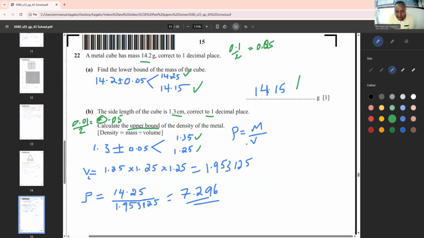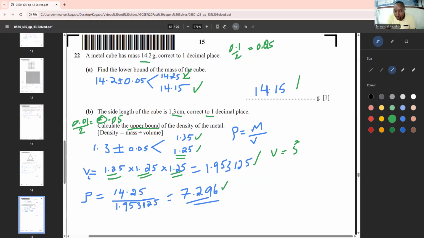So I don't have the volume, so I need to get the volume first. And if I'm looking for density, which is upper, that means I have to get the upper bound of mass over the lower bound of volume. So that's how I'm using this. Volume of a cuboid, of a cube, sorry, it will be this one power 3. Volume of a cube is side power 3. And the side is this times that, times that, times that. So basically it gives me this, and then when you divide it, you get that.